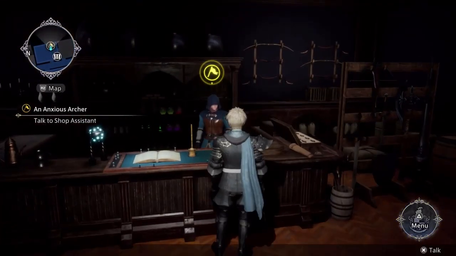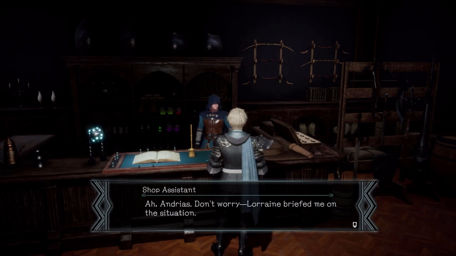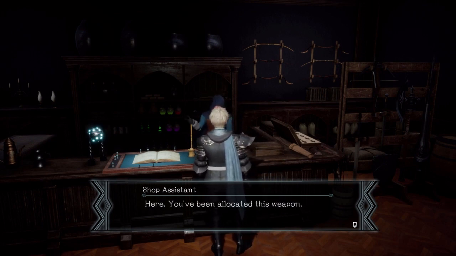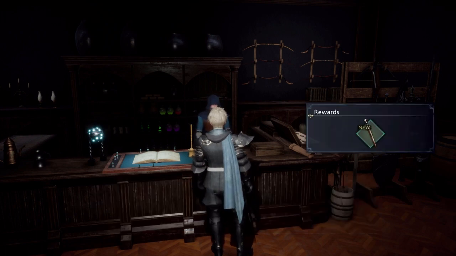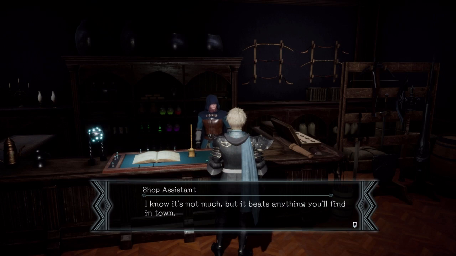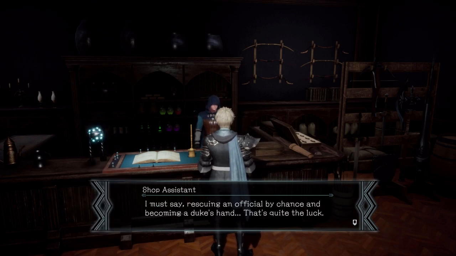So I guess I speak to you. Yes. Oh, Andreas. Don't worry. Lorraine briefed me on the situation. And also, here, you've been allocated this weapon. What is that, a rusted sword? Yeah, well. I know it's not much, but it beats anything you'll find in town. My thanks.